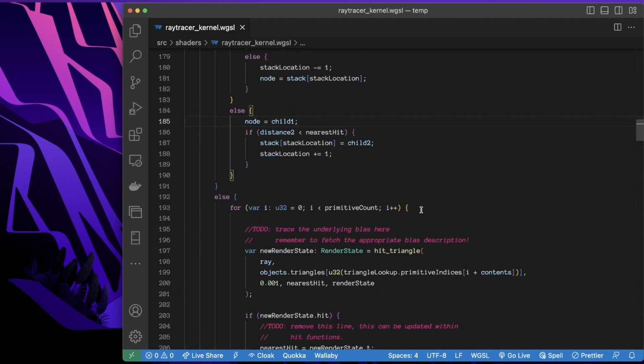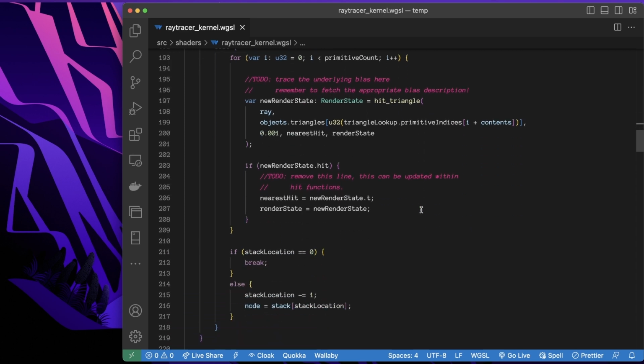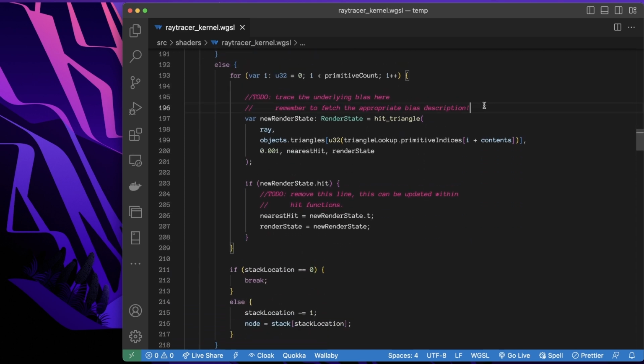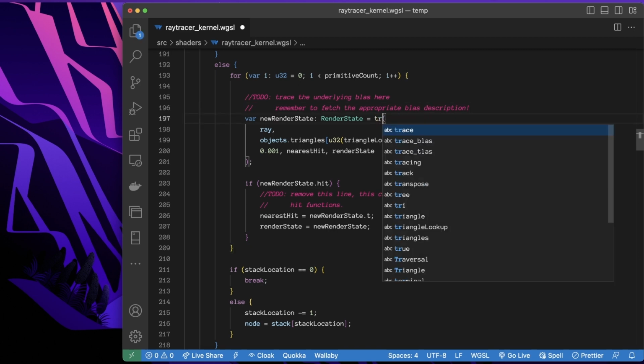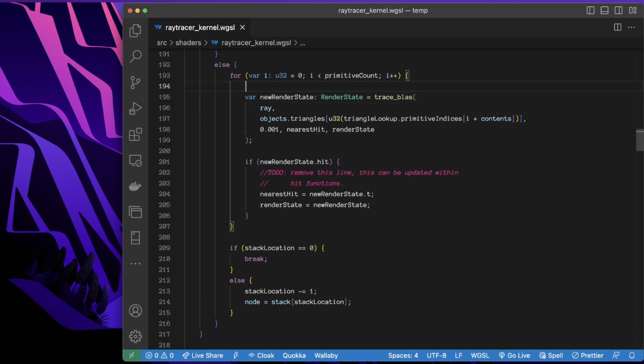Nah, this is fine. Because it's doing the same thing, whether it's top level or bottom level, it's just tracing a whole bunch of boxes. So now we need to not hit triangle, but trace the bottom level acceleration structure. Here's what I'll do. We'll pass in the array, and then I need those descriptions.